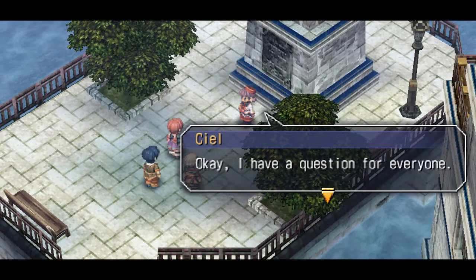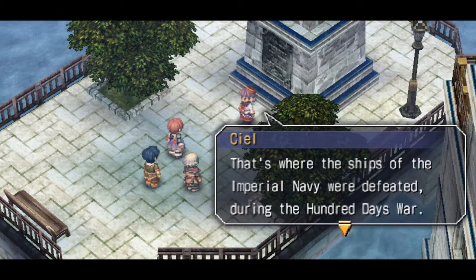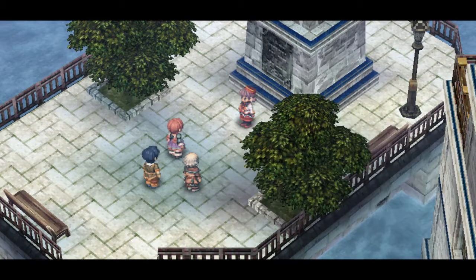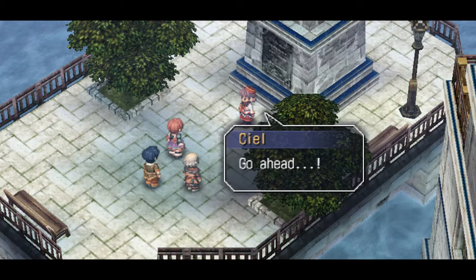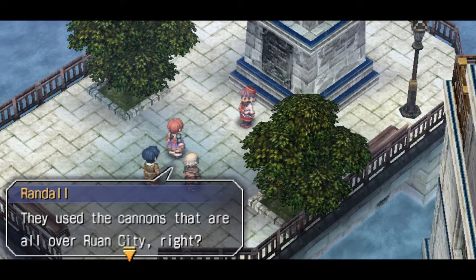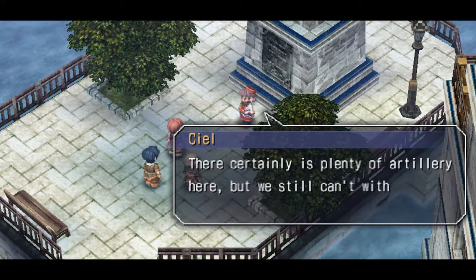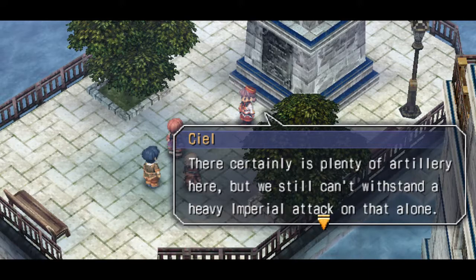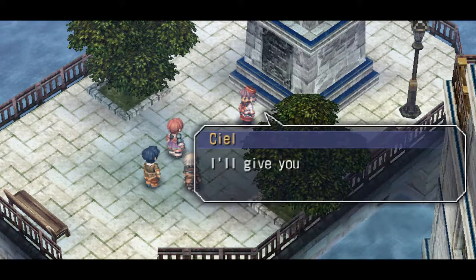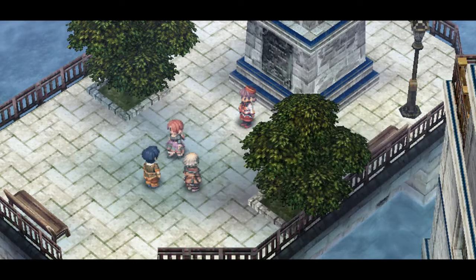This way is the park, built to commemorate the end of the Hundred Days War. Okay, I have a question for everyone. As you know, you'll be right in front of the Royal Palace if you cross the Rubine River. That's where the ships of the Imperial Navy were defeated during the Hundred Days War. How was it done? I know! Go ahead! Heh, I got it, too easy. They used the cannons that are all over Ruan City, right? Not quite. There certainly is plenty of artillery here, but we still can't withstand a heavy Imperial attack on that alone. I'll give you a hint, they employed a much more dynamic method.